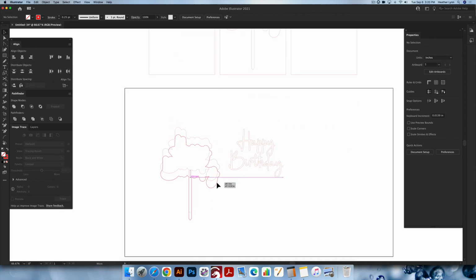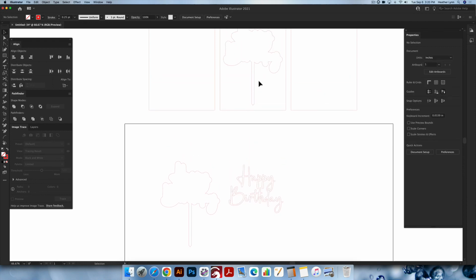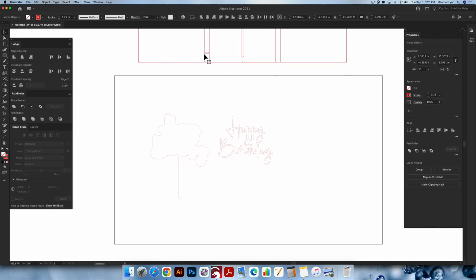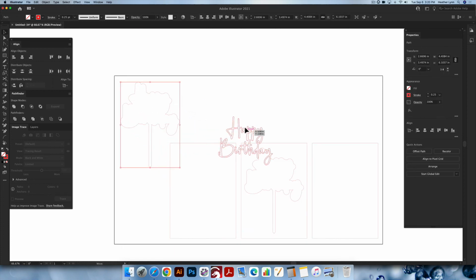So now you have the background of your cake topper, you have the text that you'll be cutting out of your cake topper, you have the packaging cutouts if you need them, and all you would need to do now is create SVGs for your files. For the one that I have right now, I would have to do it twice because I don't want this to be missed, and right now it's outside of the artboard. So I will bring it down here, and we'll see if I can fit it all in one file, which it looks like I can.